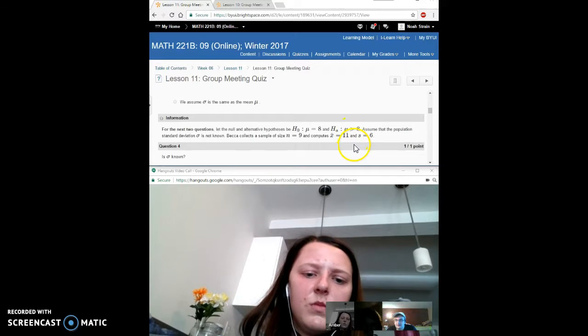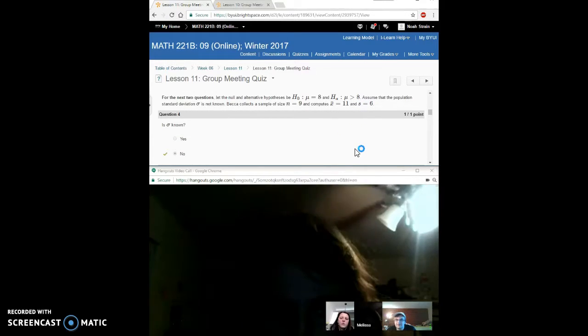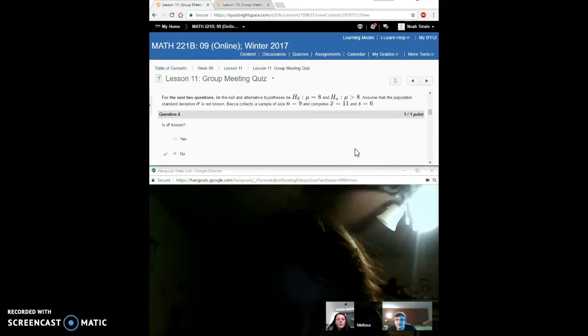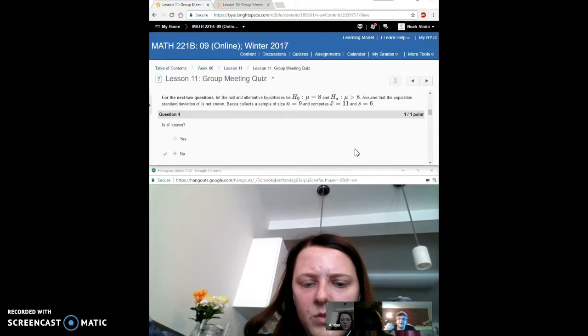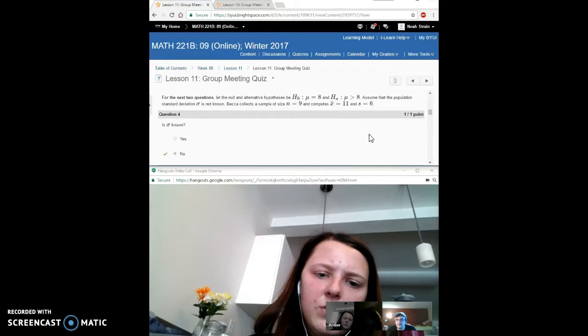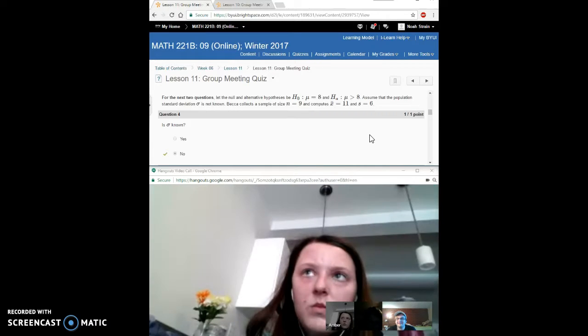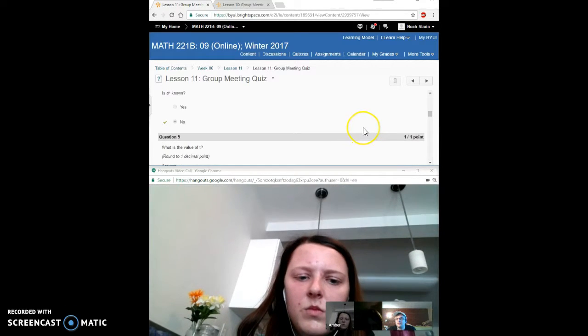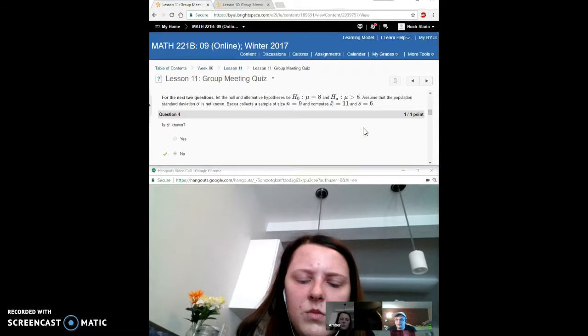And so for the next 2 questions, they give us this null hypothesis of the population mean is 8, and the alternate is the actual mean is greater than 8. Assume that the standard deviation isn't known, and your sample size is 9. Your sample mean is 11, and you find an S of 6. So our S is our test value. So we don't know the sigma. So we say no. But what is our value of t?